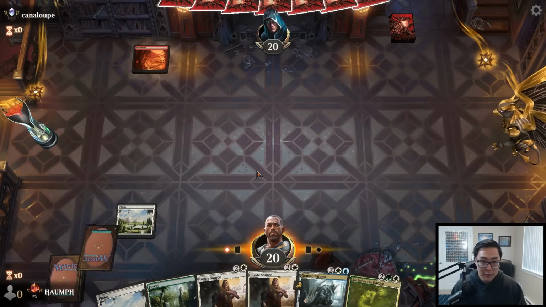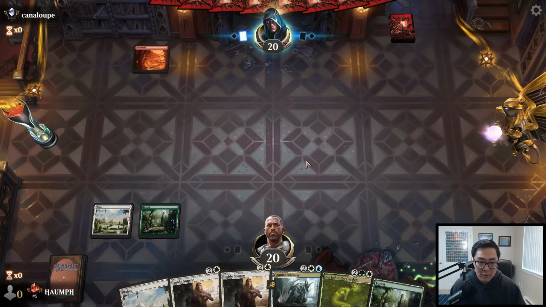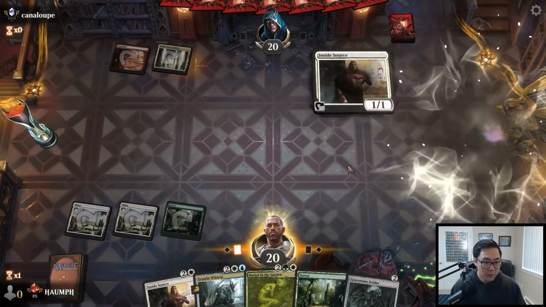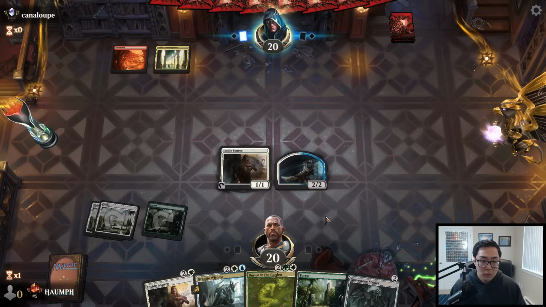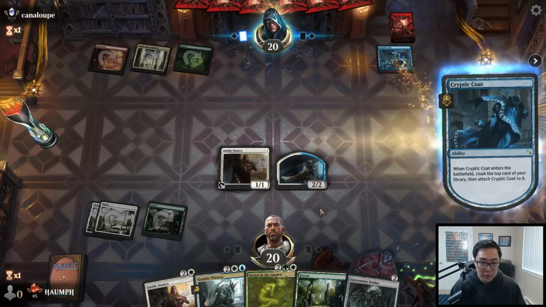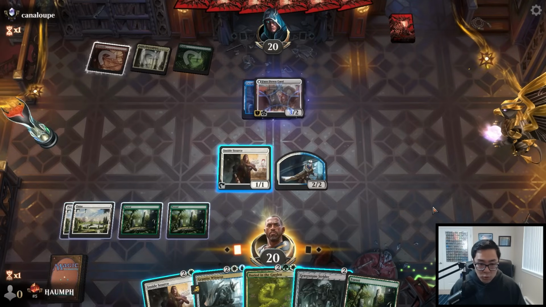Good hand here, a bunch of inside sources with Buried in the Garden. So that kind of unlocks our hand. We can cast everything. All right. Ooh, yeah. Our mana is rock solid right now. Wonder what I play next turn. Cryptic Coat, nice card. Not too concerned about it.